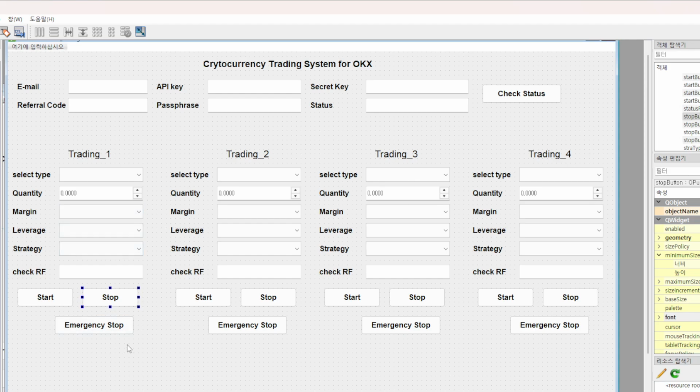Finally, there is an emergency stop button. This will close all open positions at once. It's best not to use this unless it's really necessary. Each start button and stop button only works within one trading panel, so you have full control.